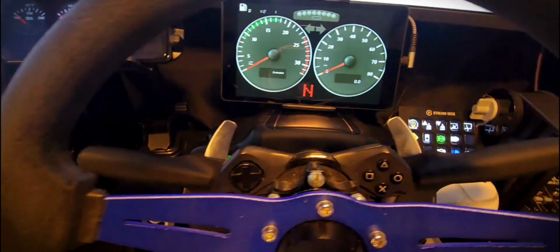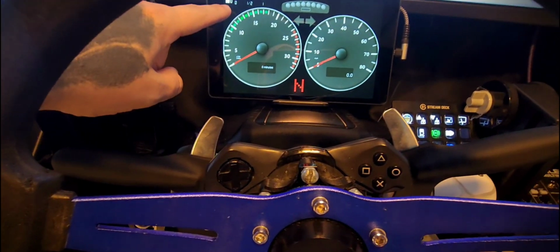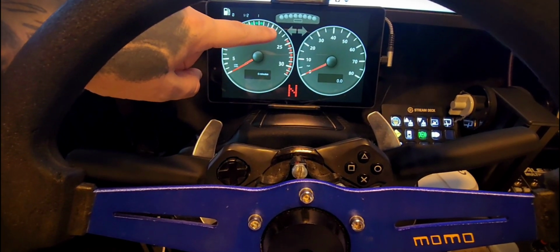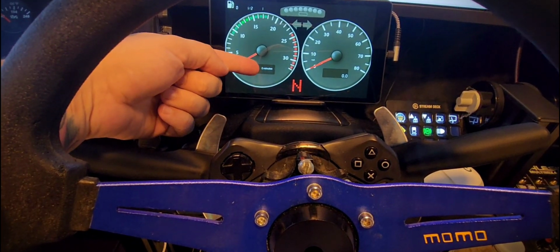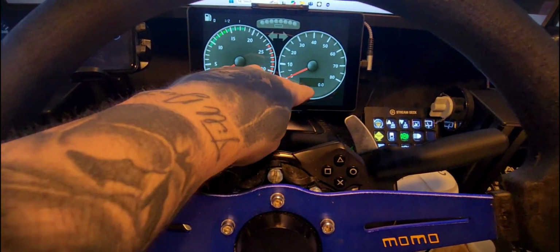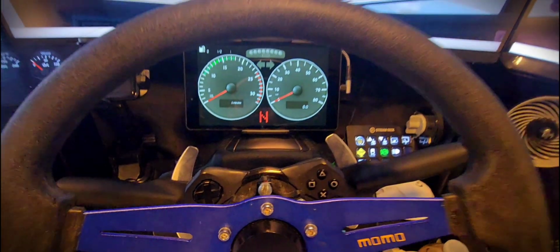Back here, same kind of ordeal. We've got our fuel gauge up here, our tachometer, and our turn signals right here. This is RPMs. This shows me how many minutes are left on the job before the job is technically considered late. And then we've got our mileage here. This is how I keep up with how many miles are on my truck.